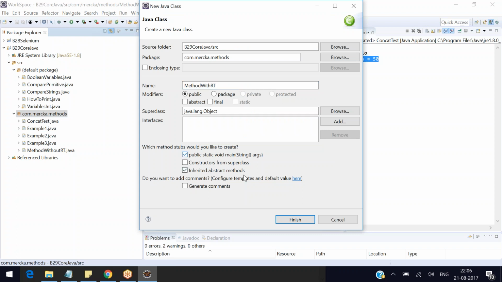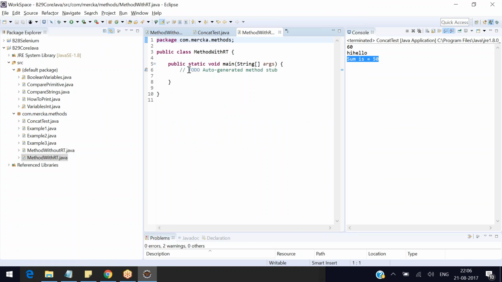I'm creating a class named method with RT. Now there is a method, public static void add, and it takes two arguments, int num1, int num2.